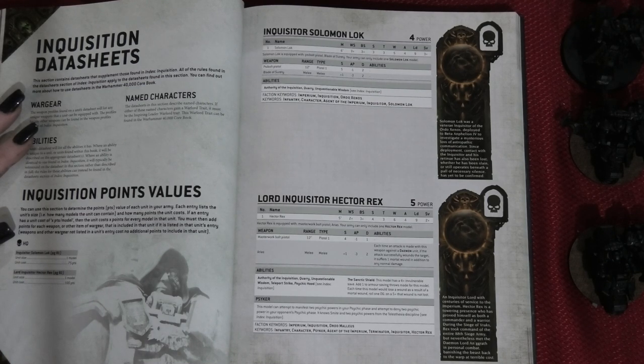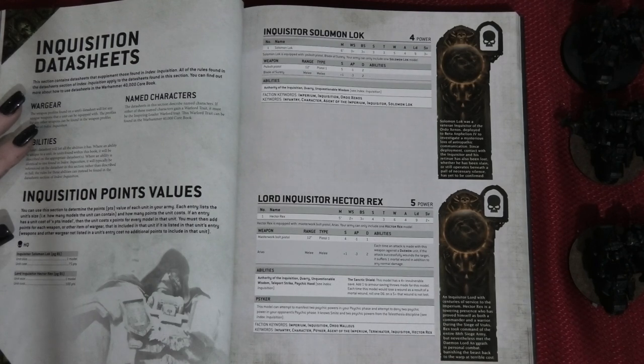And his other weapon is a melee weapon at strength 1, AP minus 3, 2 damage. Each time an attack is made with this weapon against a demon unit, if that attack successfully wounds the target, it suffers one mortal wound in addition to any other damage. Ooh, that's pretty good. What, 4 attacks? That's a chance of dealing 4 mortal wounds to a demon from this guy? Just for free is pretty interesting. Very situational, but pretty interesting.